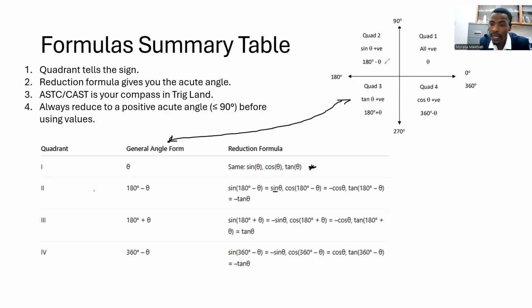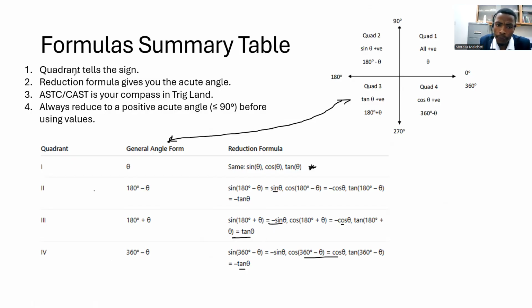And then remember, in the second quadrant, sine is positive, and everything else is negative. Then cos of 180 minus theta, because cos is negative in the second quadrant, we put a negative cos theta, and also tan is negative. So that's why we get this. And then in the third quadrant, you're having 180 plus theta, but sine and cos are negative, and tangent is positive. So that's why we are having tan that is positive, but everything else is negative. But in the fourth quadrant, only cosine is positive, that's why cosine is positive like this, but everything else is going to be negative.